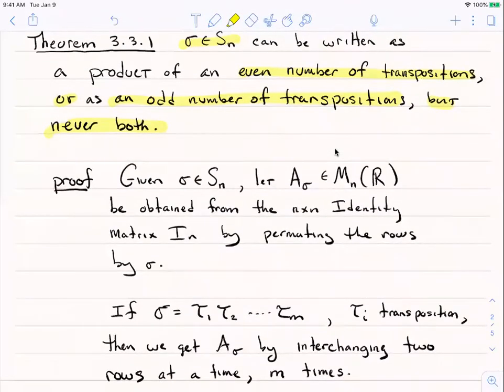If you give me a sigma, I'm going to define a certain n by n matrix. Remember, M_n of R just means n by n matrices, square matrices. I'm calling it A_sigma. And what I do is I take the n by n identity matrix, the matrix all of whose entries in every row is a 0 except for a 1. The 1s are occurring on the main diagonal. Let me make my matrix bracket a little bit bigger there and not put a 0 on the main diagonal.